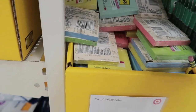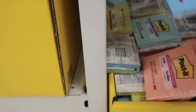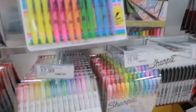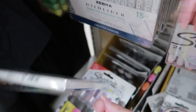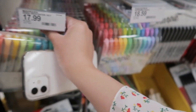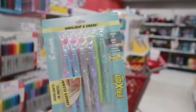Let's get more posts. I like the mouth liner, but I don't get why the US version has a line on it. Here, if you can see, or if it focuses, yeah, there's a line. And it's just kind of like the aesthetic, to be honest, so I'm gonna order mine online. This seems very cute. I might get one pack of this. And they're erasable.